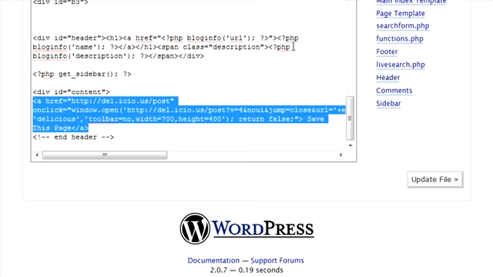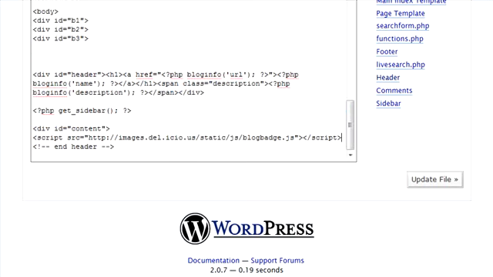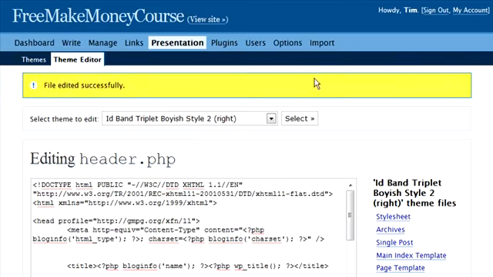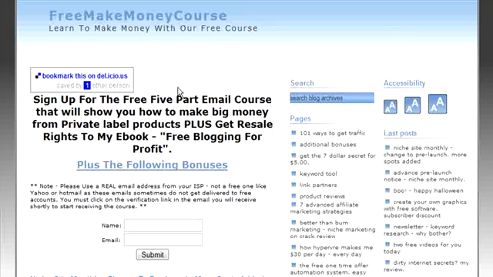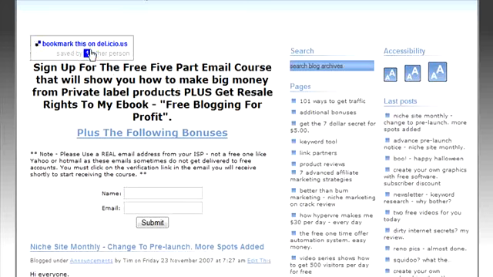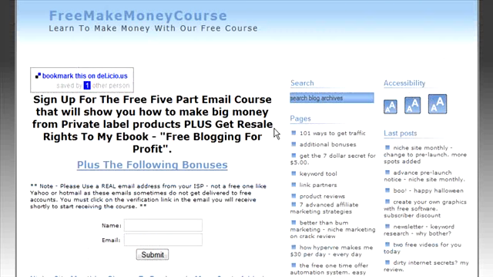So we'll just replace that old code with the tagometer. And we'll update it. And now when we view our site, here we have our tagometer now showing up here. So that's another neat little tool you can use, and then people can see how well your blog's doing on here as well as bookmark it at the same time.